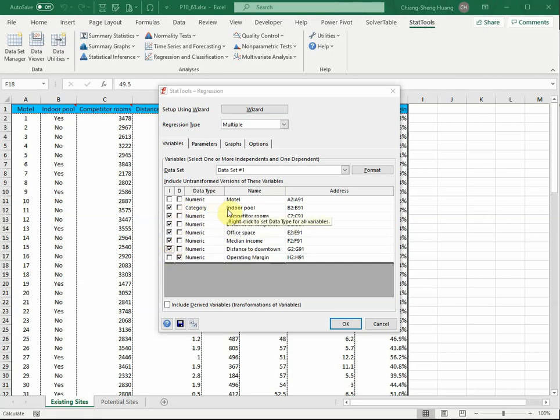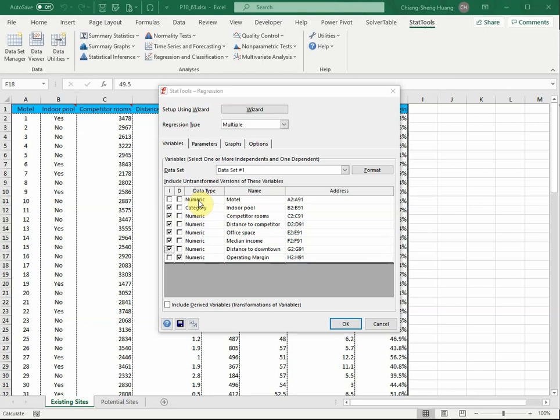You should note that the indoor pool is a categorical variable because it has only two possible values, yes and no. If you include a categorical variable, the regression result will be presented as two separate equations, one for each category.